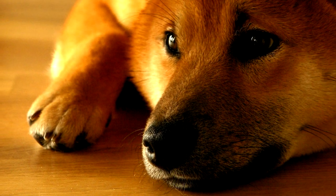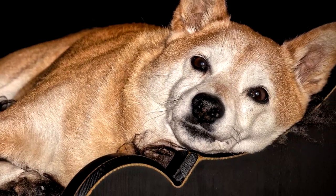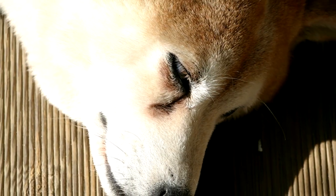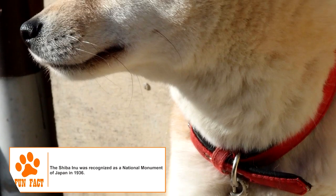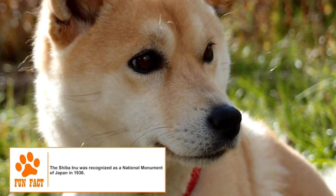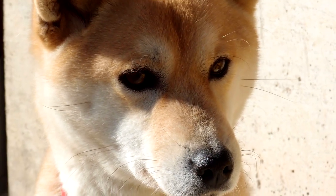Health. The life expectancy of a Shiba Inu is 12 to 15 years. It is a very healthy breed, with some minor conditions seen being allergies, glaucoma, cataracts, hip dysplasia, inward folding of the eyelid, and kneecap dislocation. Joint problems should be regularly checked for in the growth stage, which lasts for two years, but can be virtually ruled out once the dog's body is fully grown.